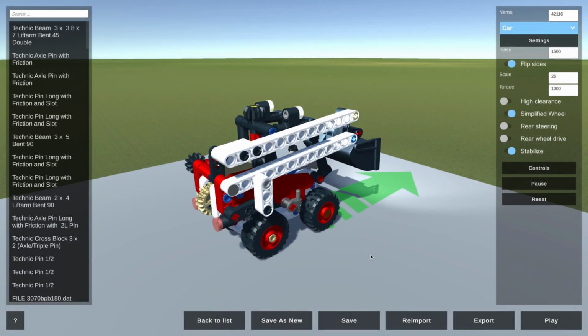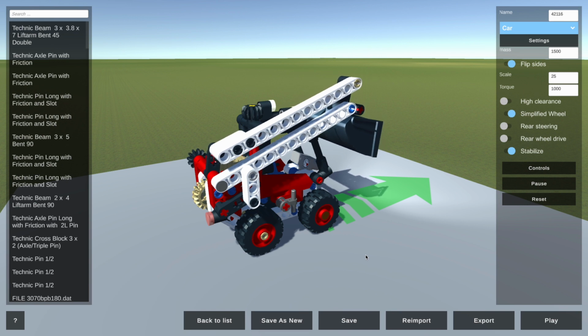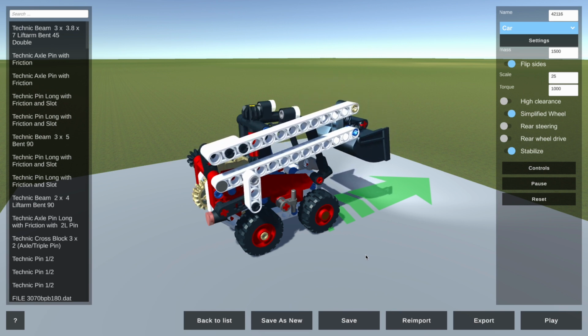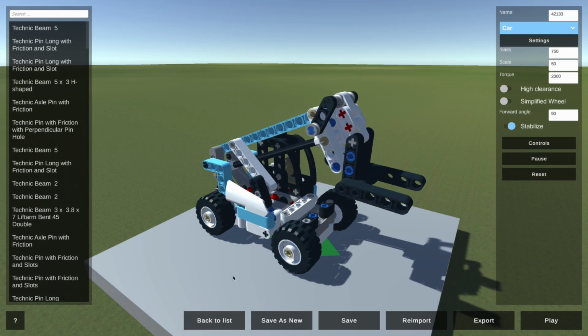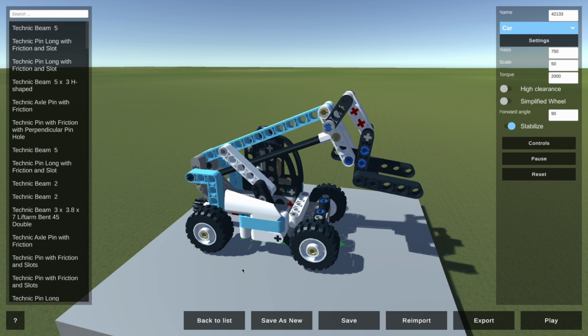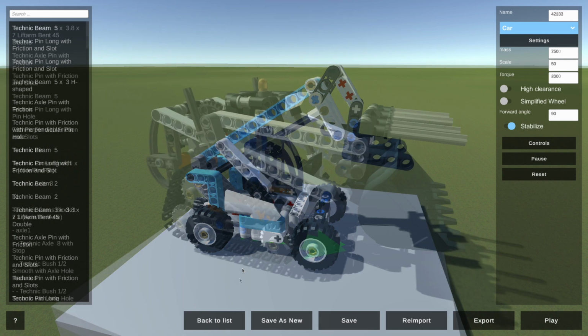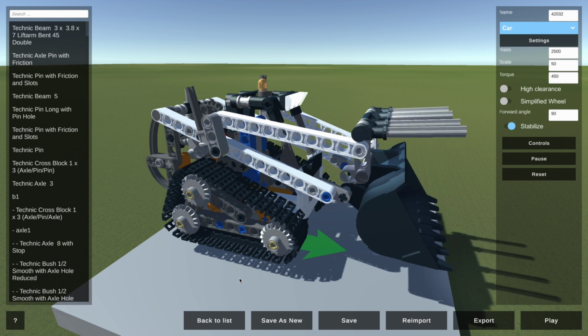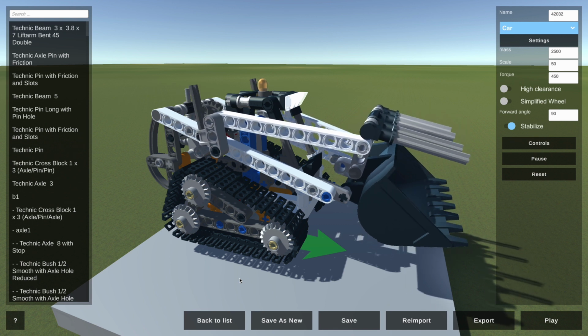Hinges can also be used in more complex scenarios like these from 42-116, from 42-133, or this beast from 42-032. There are individual videos uploaded that show how these models are set up.